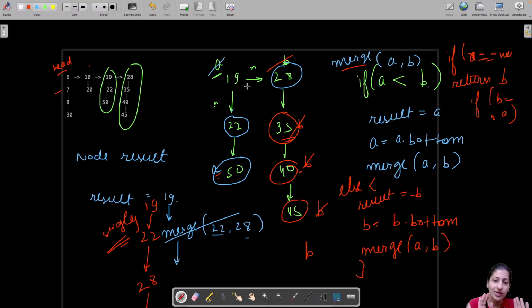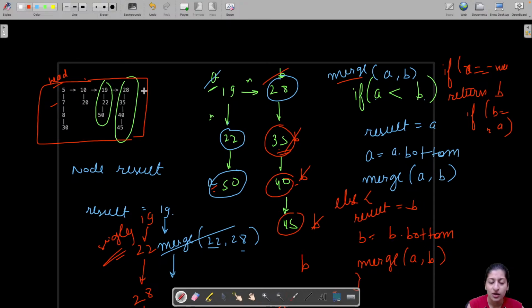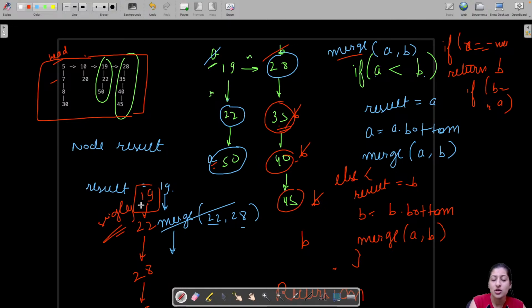Now if you can do this for two linked lists, you can do it for the remaining part of this linked list as well. Why? See, this thing we did for two linked lists. If I want to repeat the same scenario for the other things, I'm going to make a recursion call. In my recursion, I am passing this head. Whatever I get in return, I will be making. Now you assume this was my resultant linked list. Its head I will be returning to whichever call made the call to this merge function. So this ideally returned me the head of this final singly linked list.